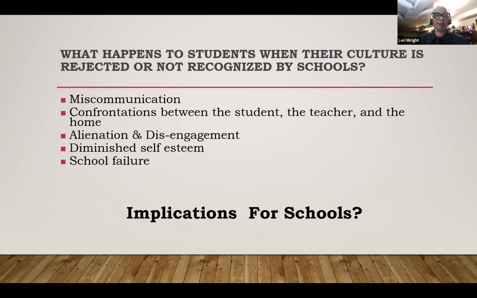What oftentimes happens then, for the student and even the family, is alienation and disengagement. If students feel that they are not being recognized and not being heard, then they detach, and there's a sense of alienation, that the school has abandoned them, that the school is not committed to their success. And we know that students who feel that educational spaces are harmful and not supportive have diminished self-esteem, and eventually, if the appropriate interventions are not done in a timely manner, there's school failure. And we wonder why students disconnect, why students drop out.